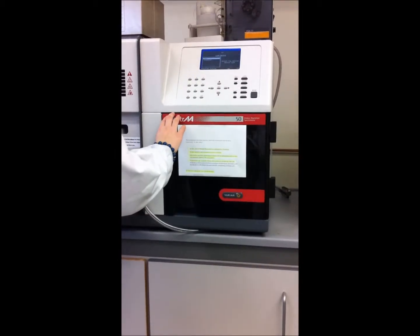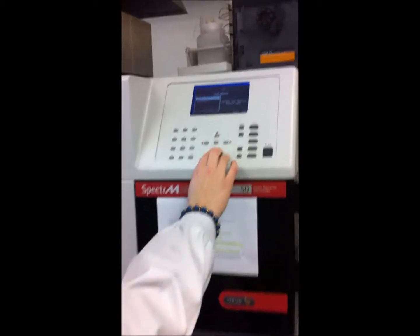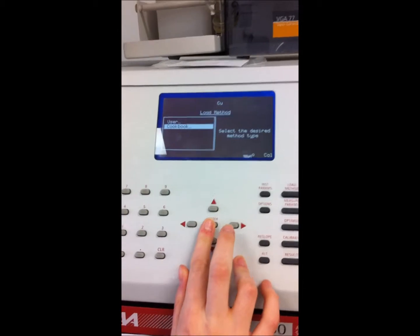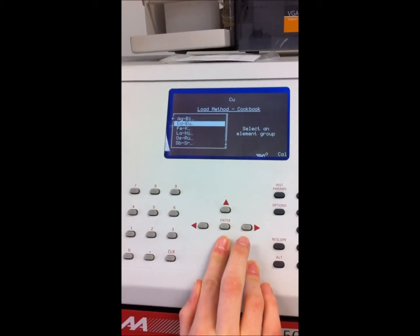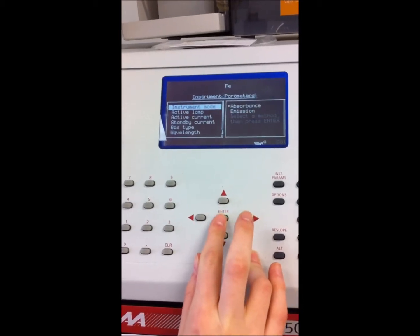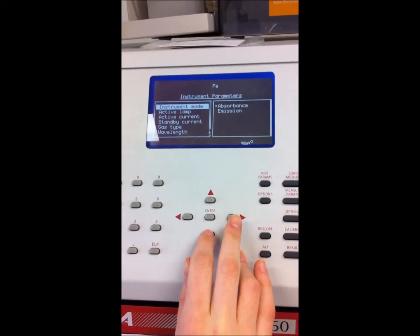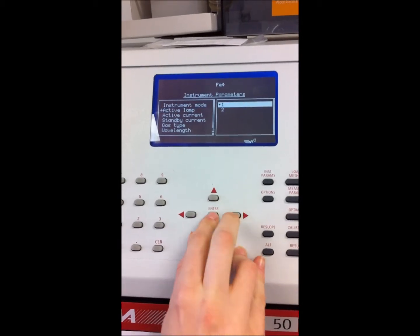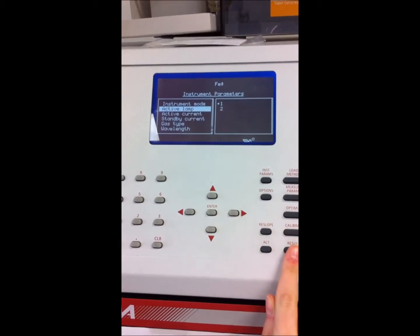When using the machine to measure the absorbance of a selected sample, the following steps are taken. Choose cookbook. Choose your selected sample type, this being an iron sample in this experiment. Then select the absorbance. Select the position of the lamp used for measurement, and finally press the results button. And then results.